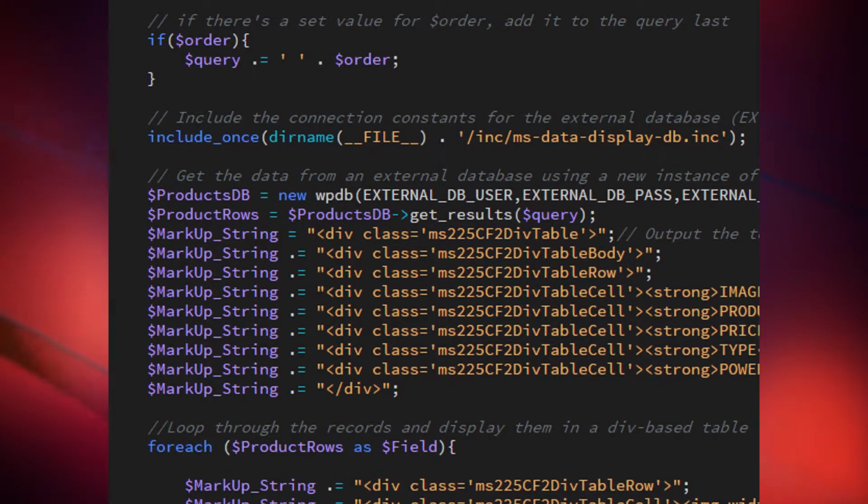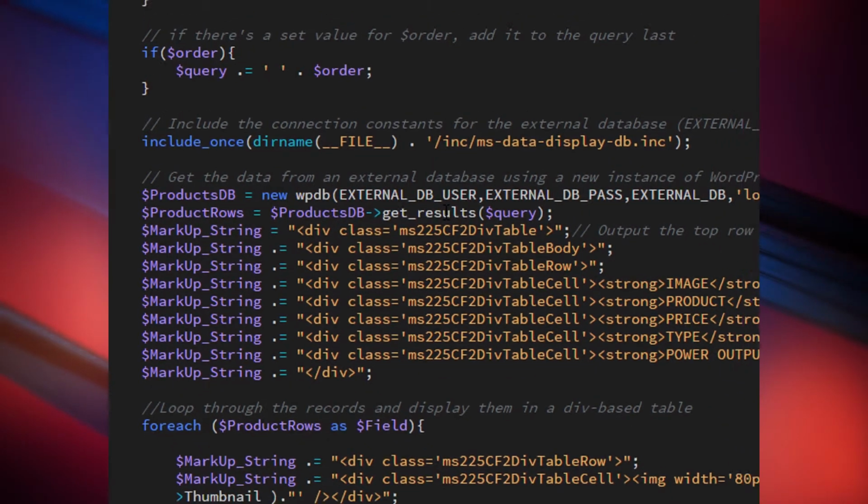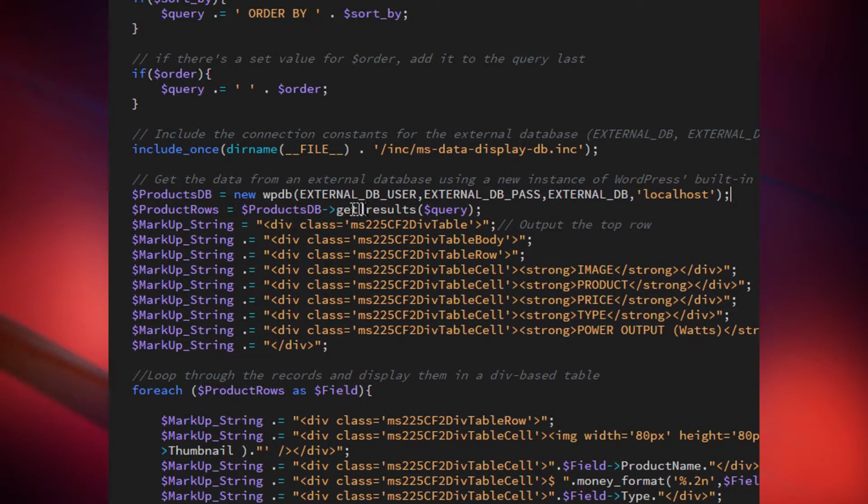It can be used with the built-in WordPress database or others. Here we instantiate one for our external database and use its get_results method.